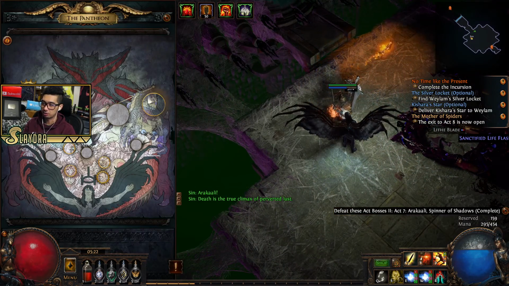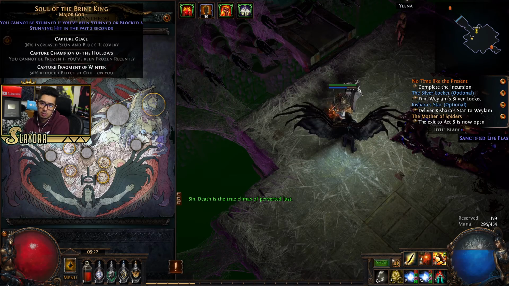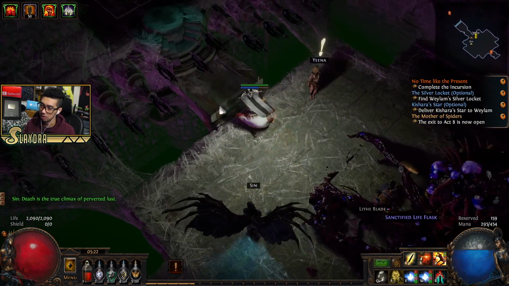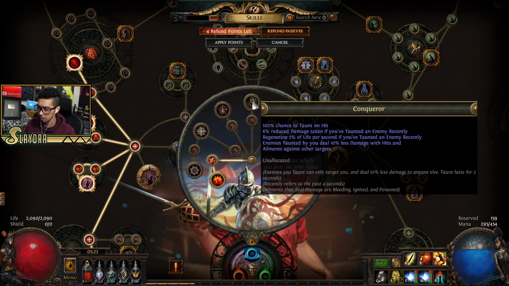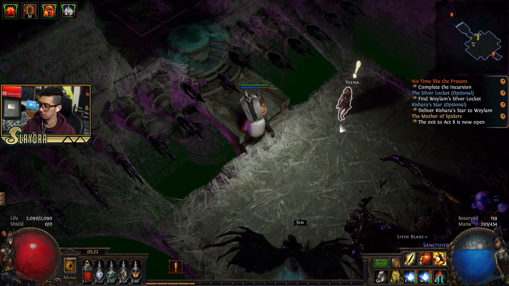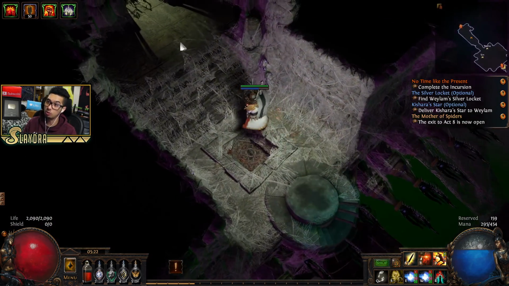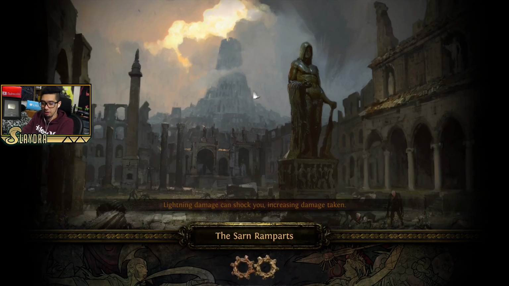I don't think you have to actually talk to him, but we do happen to have him. So he gives you reduced damage taken from damage over time. I'm going to swap that instead of the one for if you've been stunned recently. I'm pretty sure we get to be immune to stun, right? Is it if we take this one? Yes. Unstoppable here is going to make it so we can't be stunned anyways, because we can't be stunned if we have Fortify. And we're always going to have Fortify. Well, if we path that way.